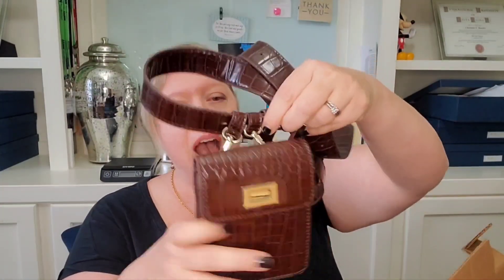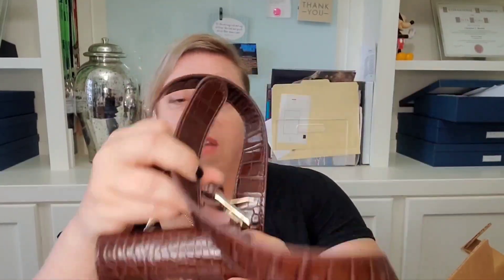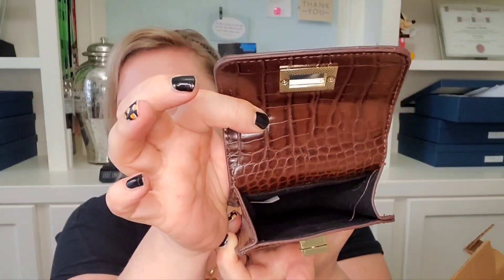We have what I'd call a belt bag — a fanny pack if you will. This is in like a faux crocodile print in brown with gold-tone hardware. There is a tag that says made in China. If there were an RN number on the back I could look up who made it, but there is not. It looks big enough, depending on the type of phone you have, to put a phone in here, but at least some cards and a wallet. I would say this is new without tags — looks like it's never been used before.